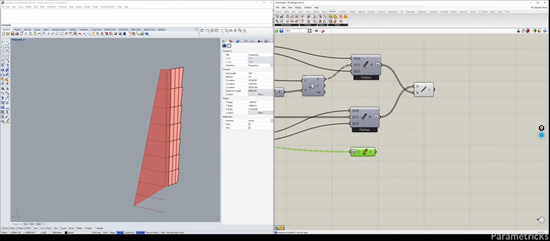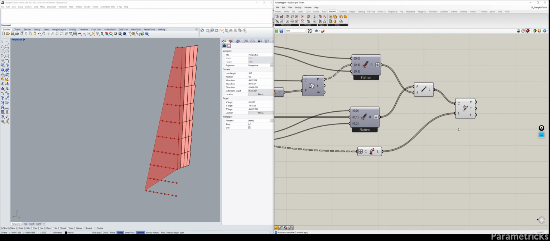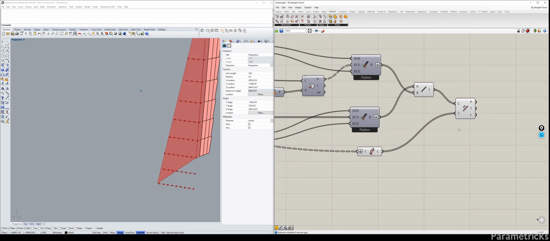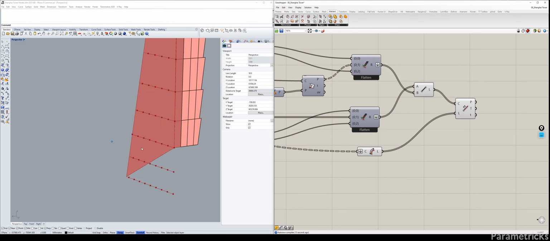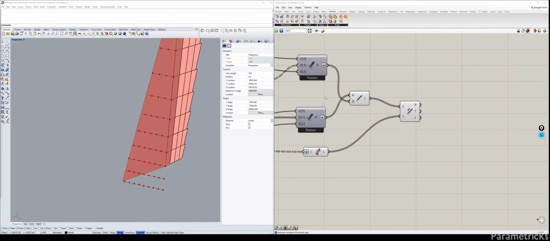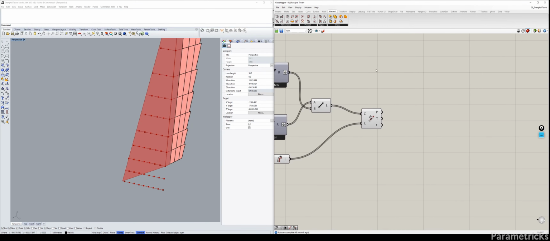Alright, I'm just going to quickly drag that here, and now I can say divide, not the curve, divide the curve by length. Divide length, there we go. I'm going to divide that length by these values. And there we have it. Now, a few things are going to happen. You will see that some of these, because we're dividing by length, if the length is shorter than what the point can be, obviously they're not going to see any point. But we do need the endpoint. So to get the endpoints, we already have them. We just need to merge them to the right place.